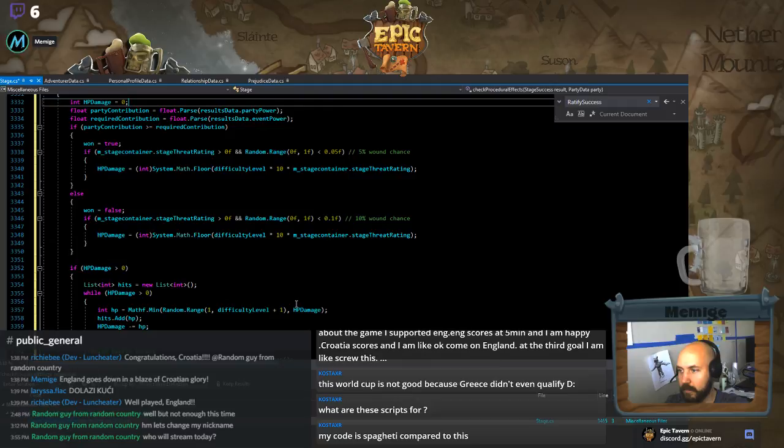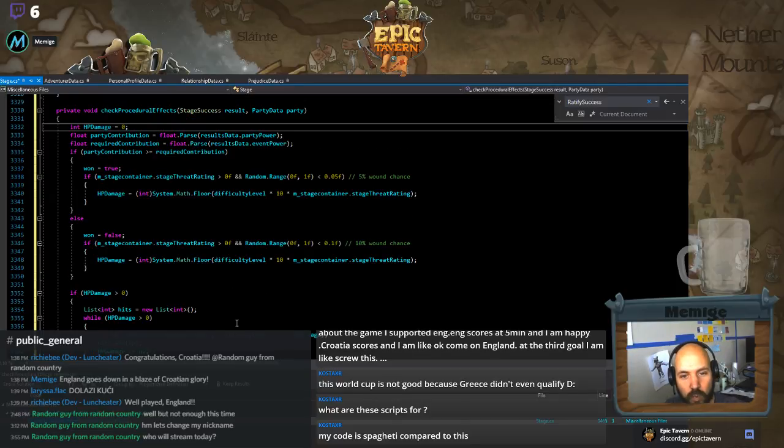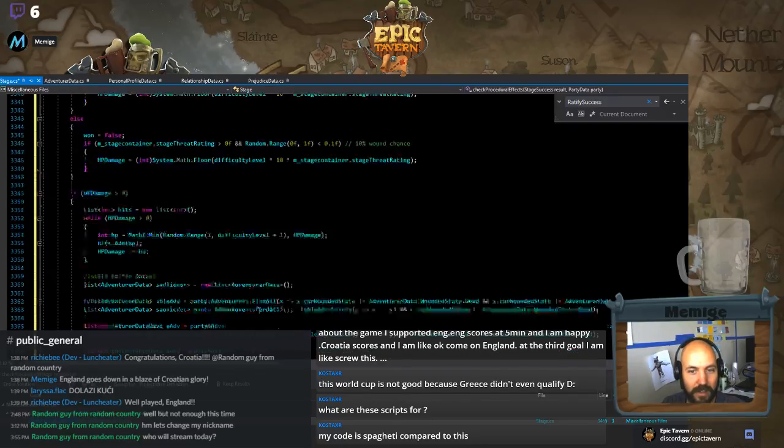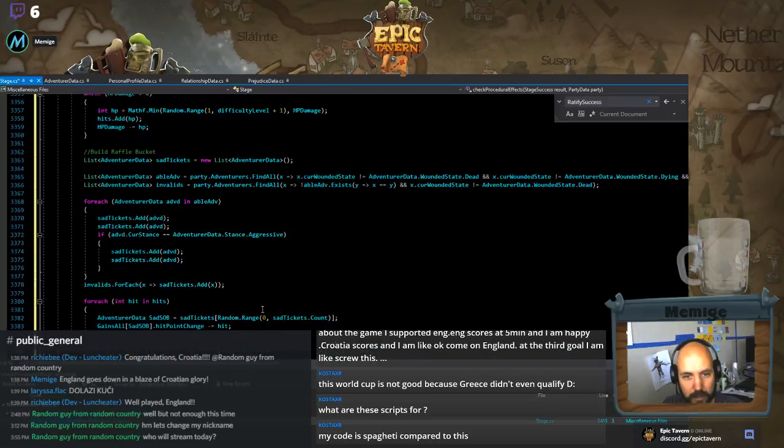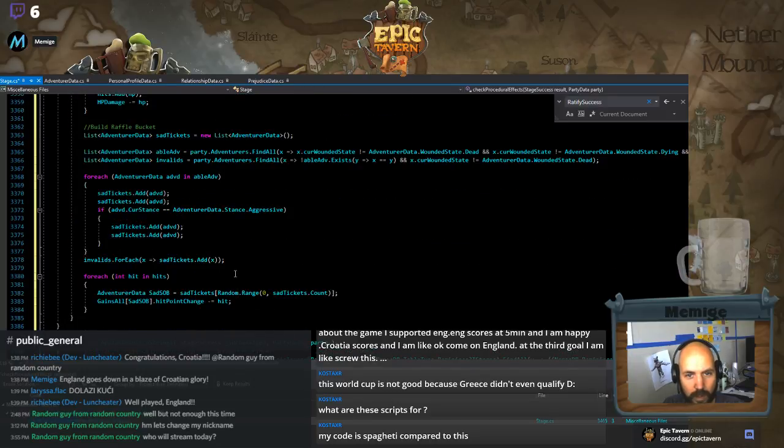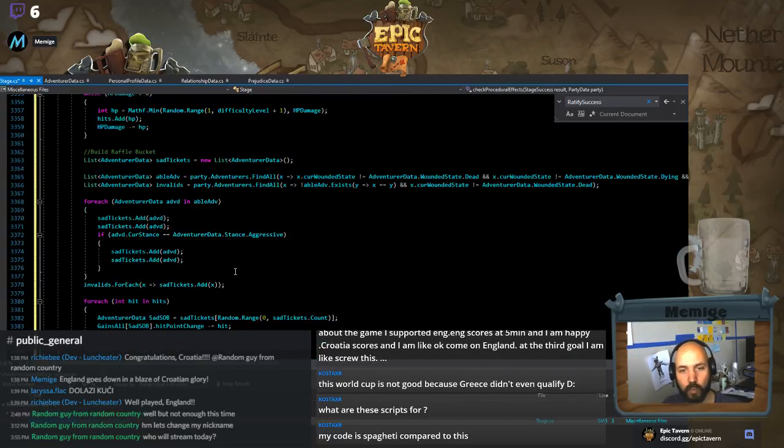Your code is spaghetti compared to this? Well, one of the things that you will find working on larger projects is you will either get more structured code, or you will learn to see the matrix through the Cronenberg mess that is multiple programmers without a sense of architecture. By the way, that latter situation usually lands you with a code base that is completely unupgradable and so bespoke that it's useless once the project is done. We're attempting to develop things in a way that, while we can't use the code base in whole to just plug and play a different thing, there are several different modules within it that we can take and use in other products that we create internally.